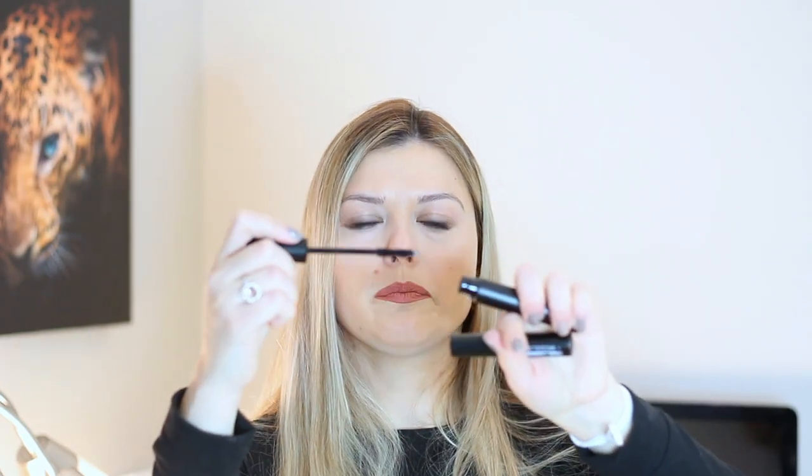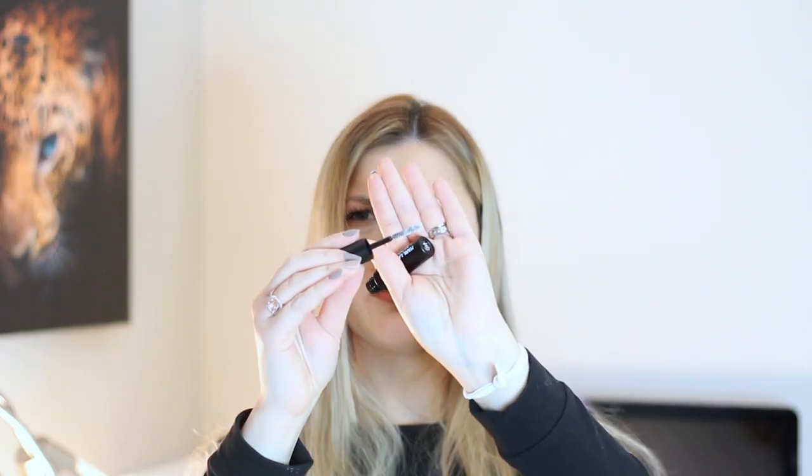This was $9.99, the combination, the duo. Looks like normal bristles. Actually looks pretty good. This is step one. Now step two. Are you ready for this? That is step two, you guys. How is it gonna work? I don't know. Apparently it should work because it has awesome reviews, almost 5 stars. So people are saying that it really does do a good job in lengthening, but I've never seen anything like this. It is like true fiber consistency.